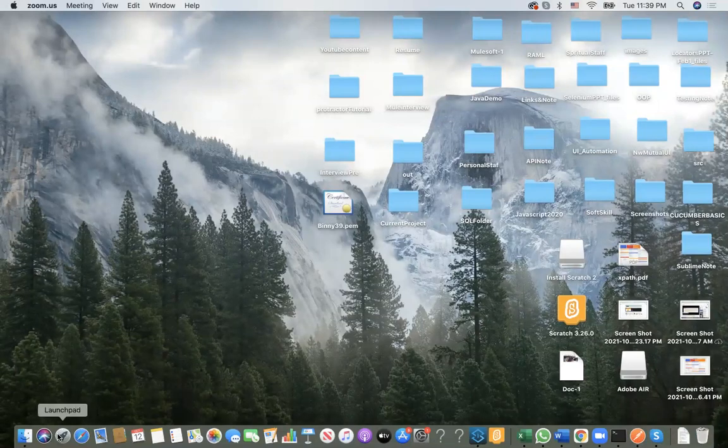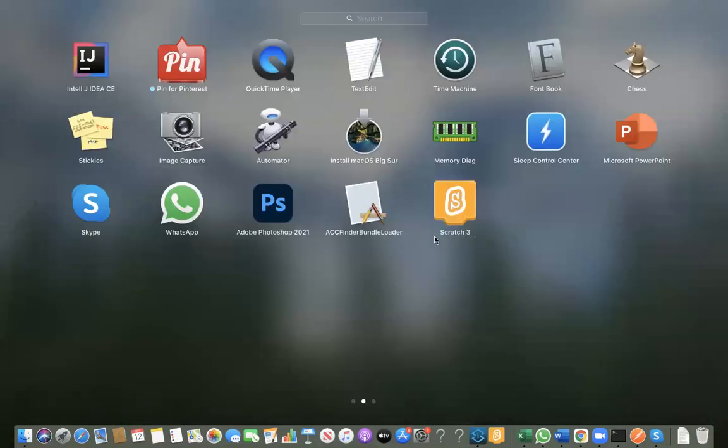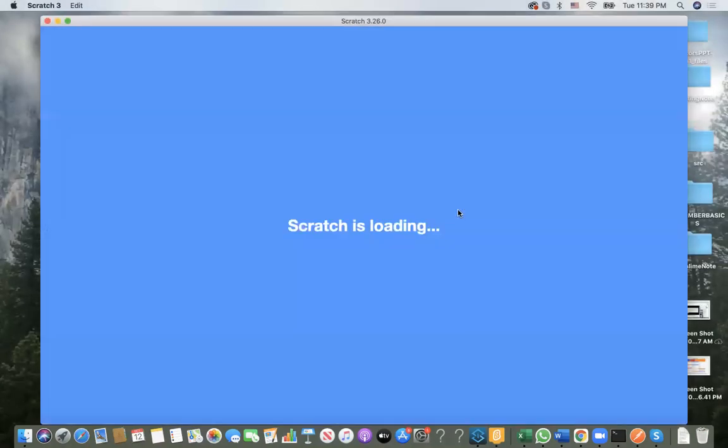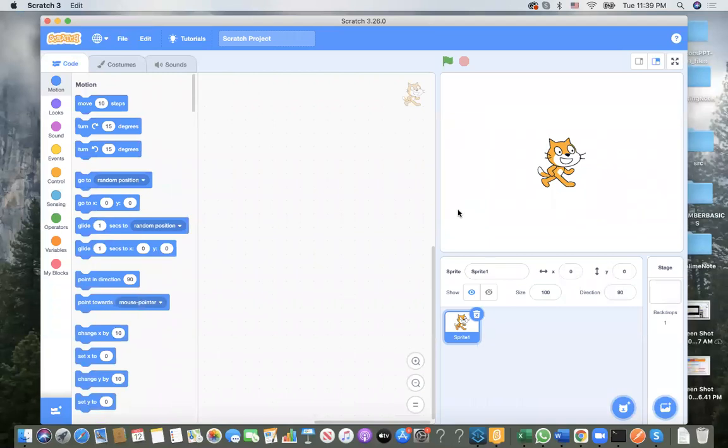Okay, let me launch. Once you download on Mac, you'll see it like this, Scratch 3. So I open that one. It's loading. You see the same thing. This is the offline one. You can access it anywhere without internet.